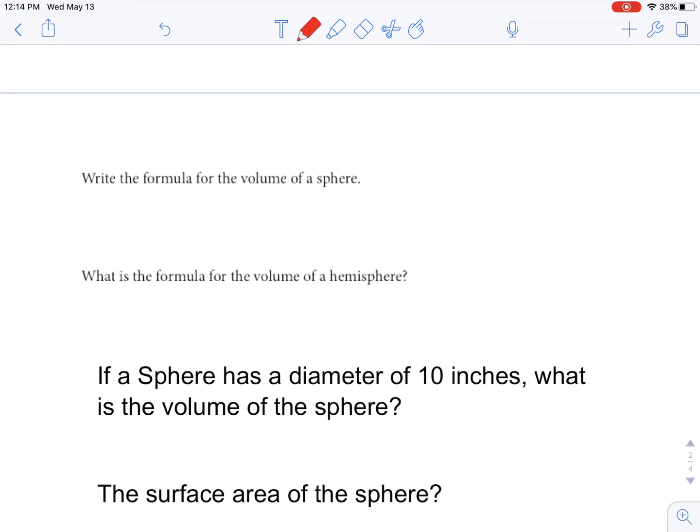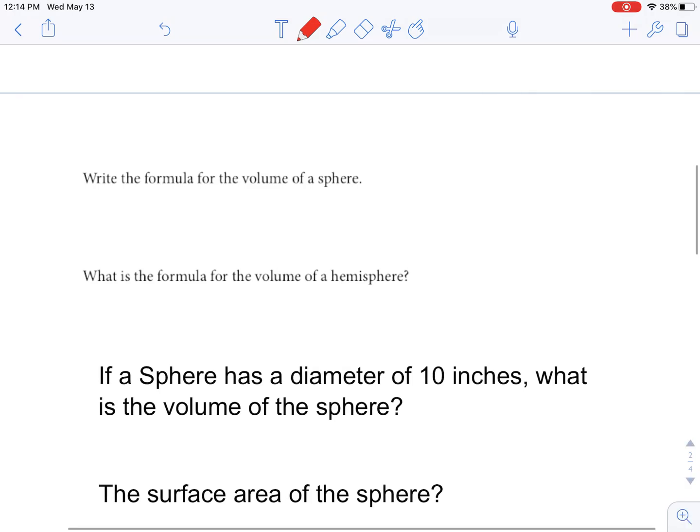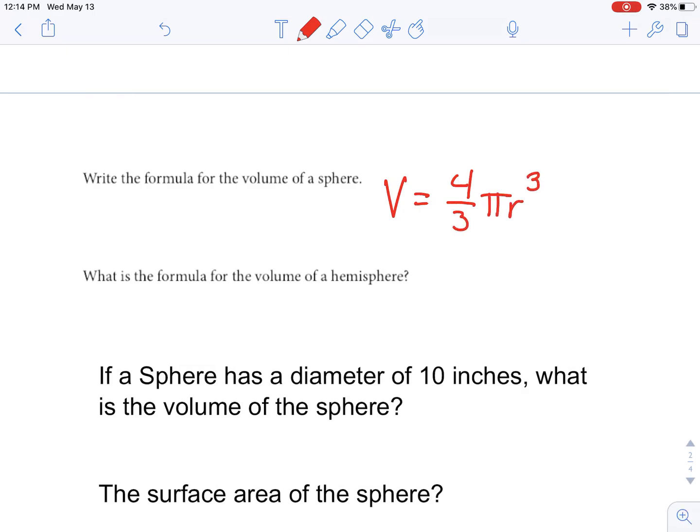So back to what we have just seen from that video. The formula for the volume of a sphere, as we just saw as he went through all of that process, was 4/3 pi r cubed. Sorry, I'm trying to get my pen to turn on. Volume was 4/3 pi r cubed.